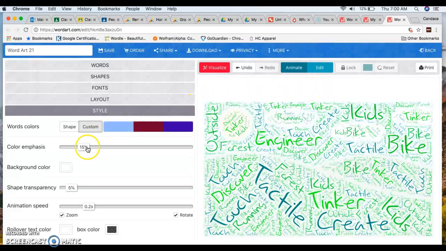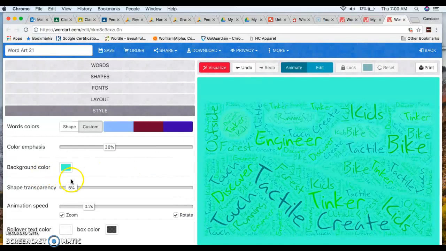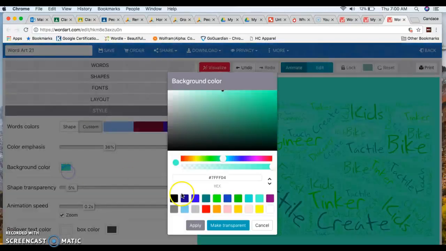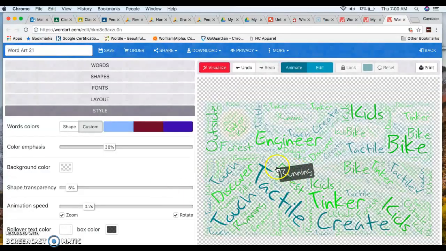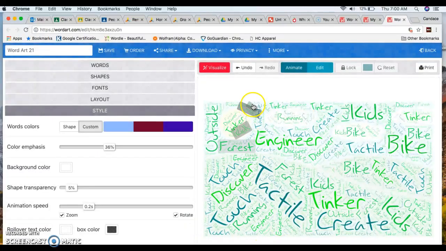I can revise this more by changing my color emphasis. I can give it a background color if I wanted. If I really liked this, I could put that in as my background color. And so you can just do lots of different things. As soon as you do that, you might be like, oh my, that's too much. And so you can change all of those things around and just keep playing with it until you make the picture exactly how you want. So please feel free to play because this will be the background of your poster, so it is pretty important.